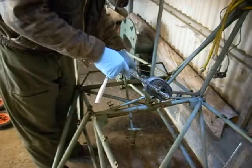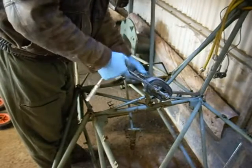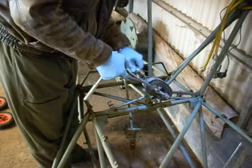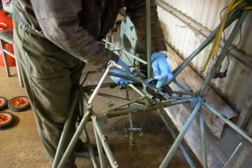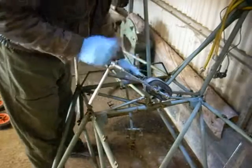It's a relatively easy tool to make. It's just a 10mm threaded rod. You can get it at a builder's merchant or a bolt supplier. And these are basically steel tubes drilled out and threaded all the way through, 10mm thread.